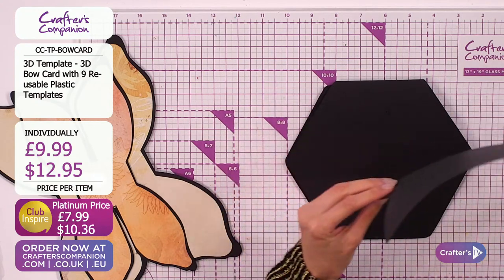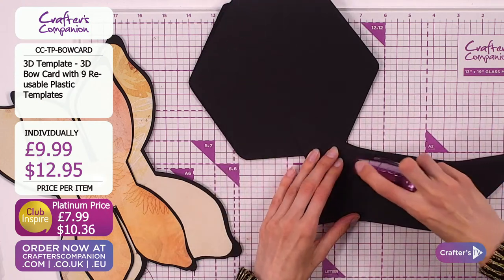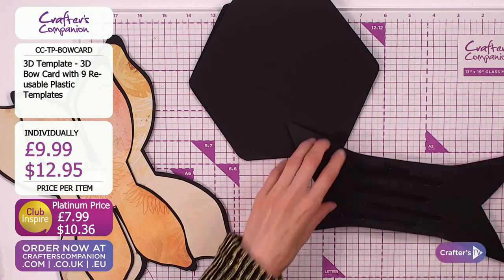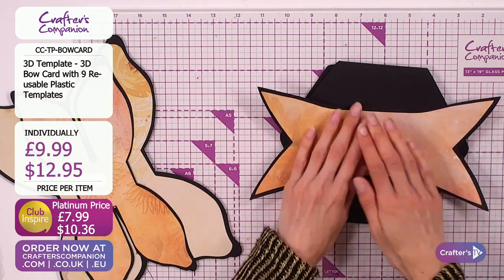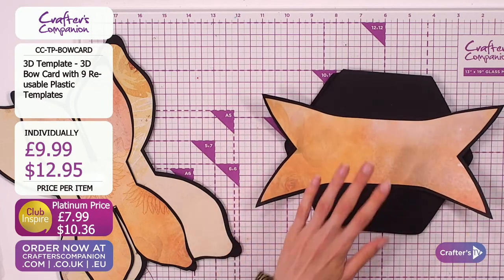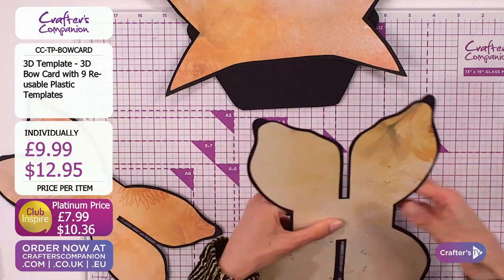A little bit of tacky glue, or I might go for my tape runner just for a little bit of speed, just into the center. We don't want it too much at the edges, as they're going to be sticking over the edge of the card blank anyway, and we want to have that little bit of movement to the tails of our bow to give it that really impressive 3D finish effect.